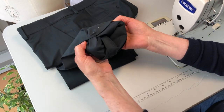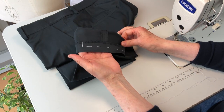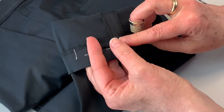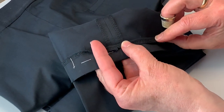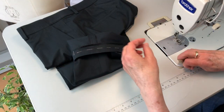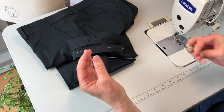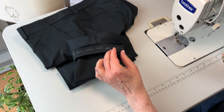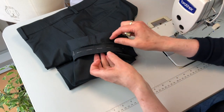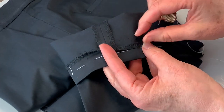Now I'm going to repair this hem and I'm going to use a contrasting thread, because this is an invisible blind hem stitch and I want to use a white thread on black so you can see how effective this stitch is. We have our single thread knotted at the end, and it is waxed so that it glides through the fabric easier with less friction and less tendency to knot up.